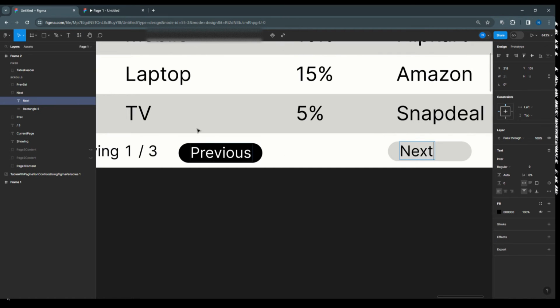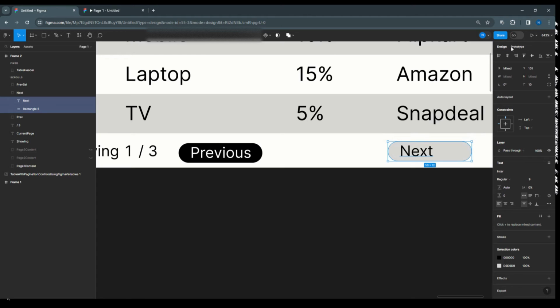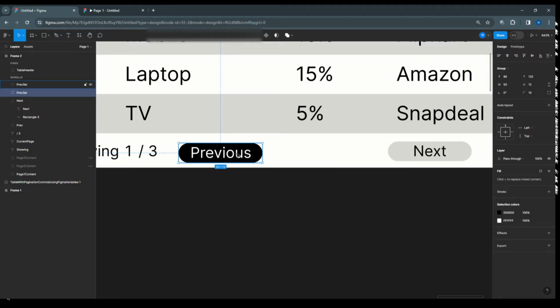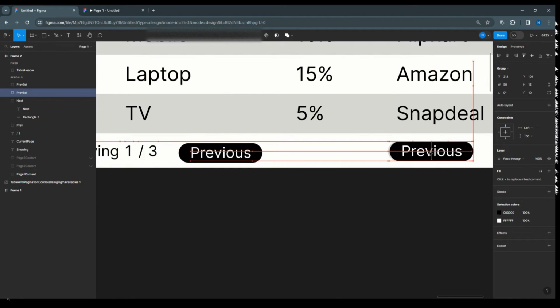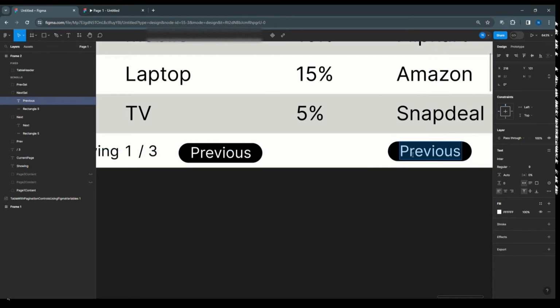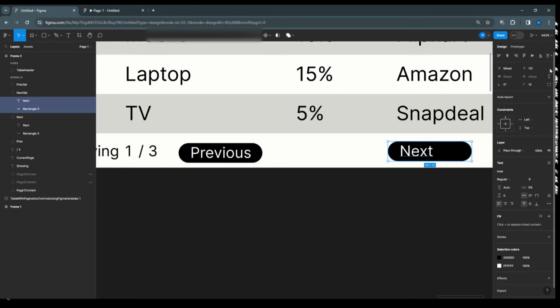So need to align, select both, center, middle, and the same way this is the previous selected, just copy this, and here instead of prev we can say next, next selected, and this will be the background same, instead of previous we need to say next, center, middle.